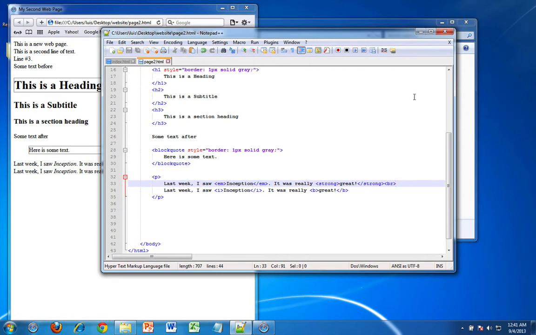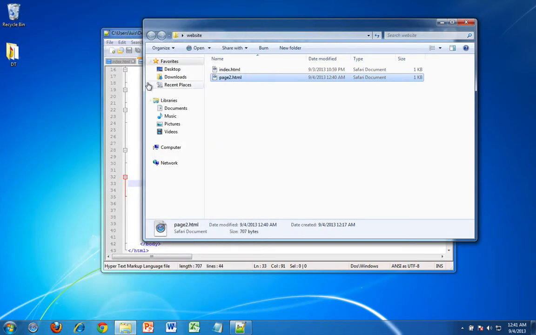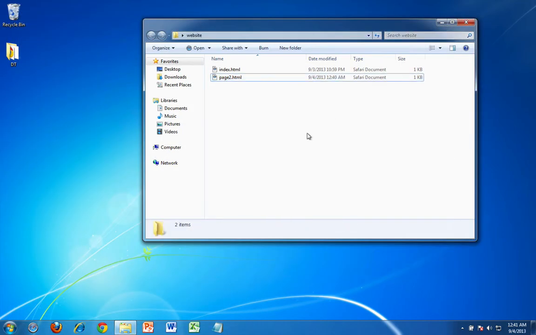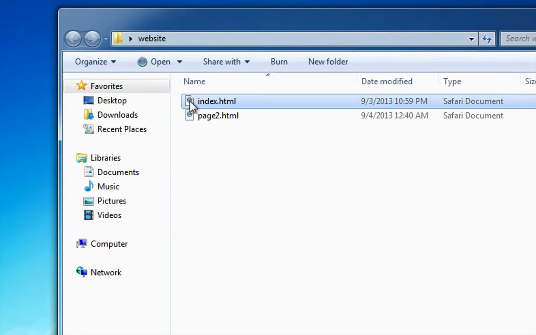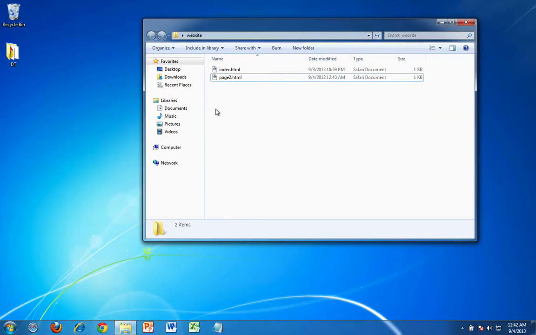Okay, so that's enough. I think the lesson has gone on for quite some time, so I'm going to save this page, and I'm going to close these windows here. So now I've created my website. I have two pages now, index from lesson 1 and page 2 from lesson 2. In this lesson, we learned about whitespace characters, that the space, tab, and enter are invisible in HTML.